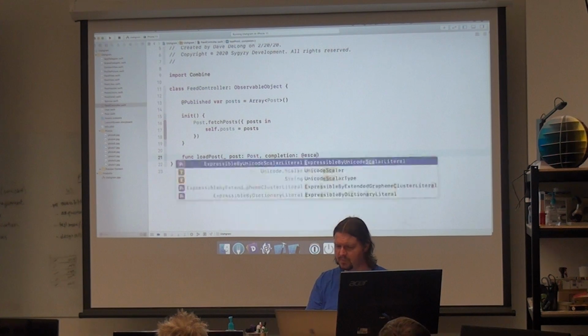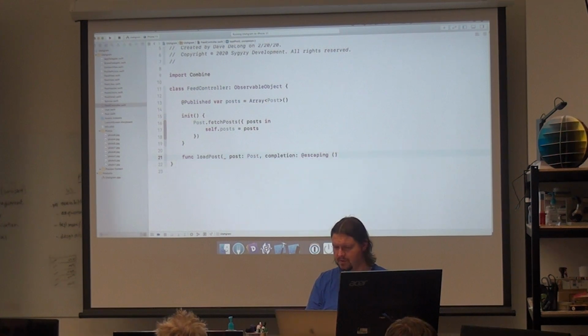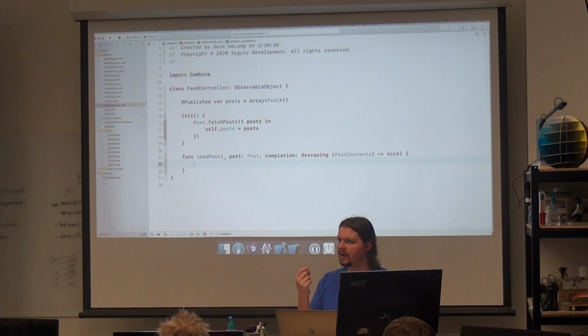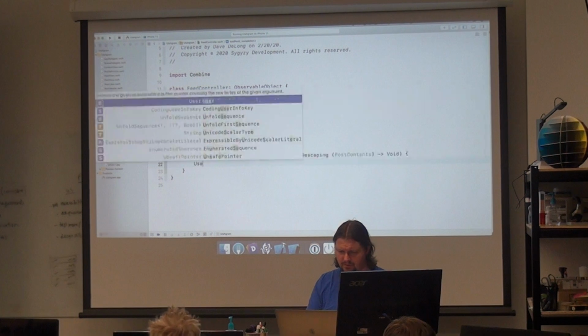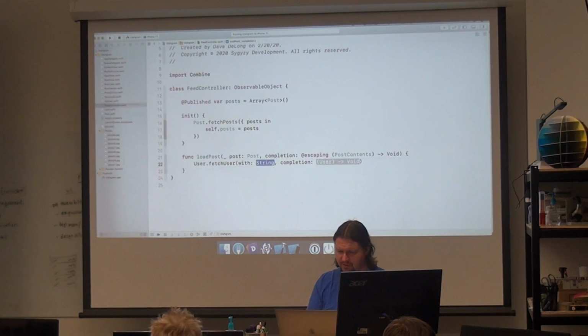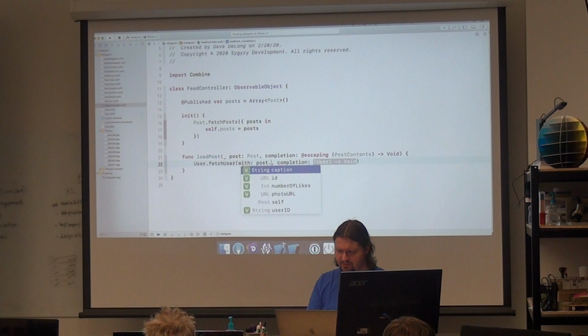This is an escaping closure, and I will get a PostContents back like this. Here, what do I need? I need the user and the image.